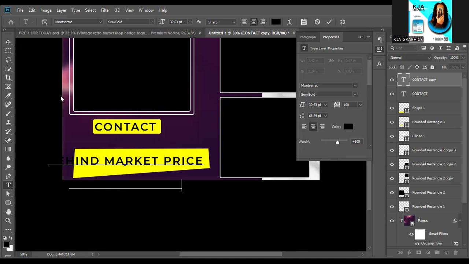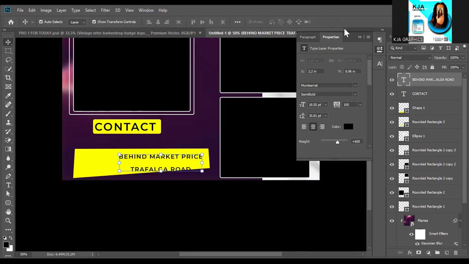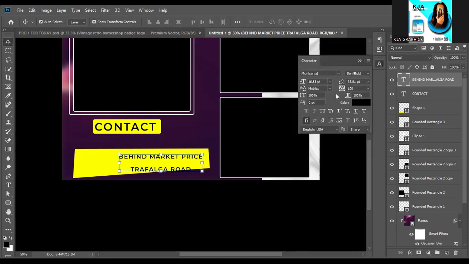Okay, so we can now have something like this. Then we make it small and bring it up here. You can see that the space between the two is too wide open. So you come to your properties to adjust that. Let's go to the characters. You adjust that in the character.